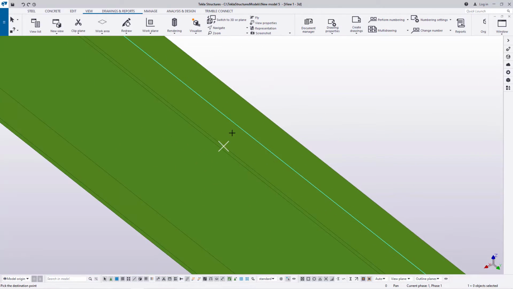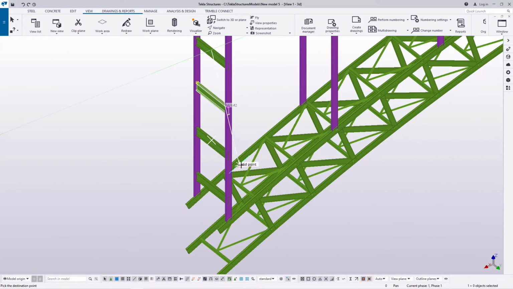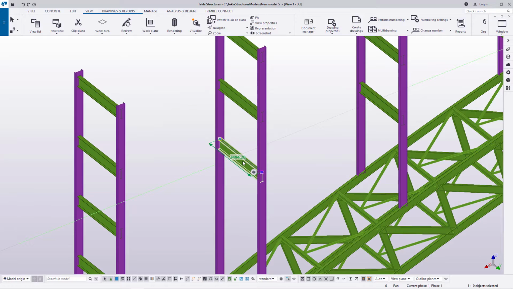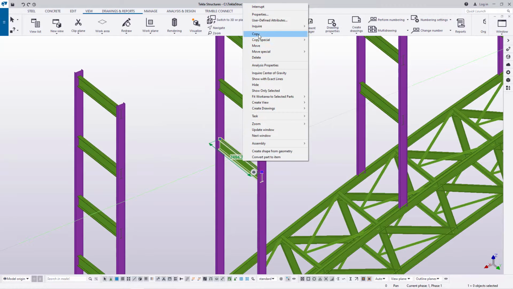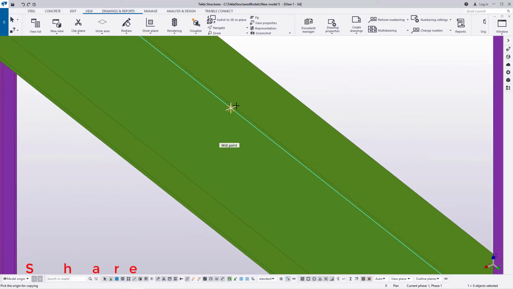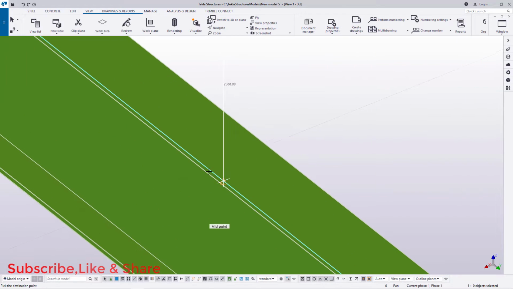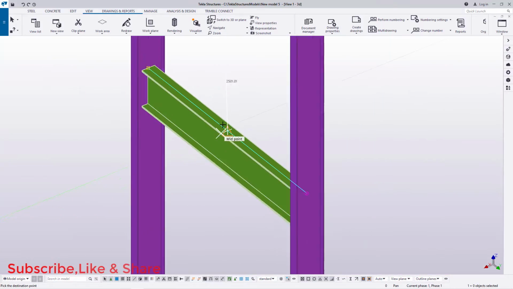I'll place another one right there. You can see that it is in the right position. So I'll do the same thing here. I'll select on that, right click and come to copy. Don't use special copy. I want to snap or copy a number of them at the bottom end here, because the heights are different.